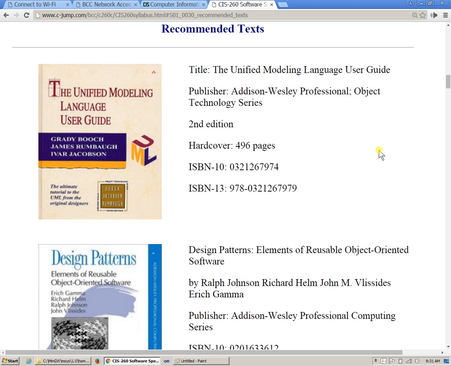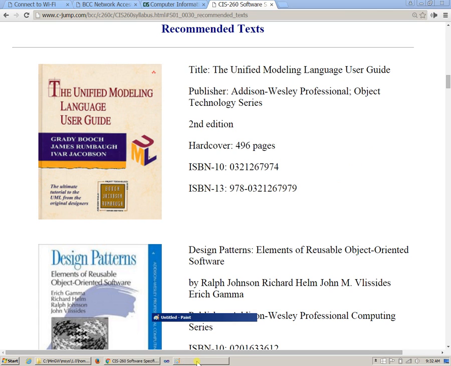So the books are extremely good, but you're not required to buy them. But if you have access to adequate, similar resources, and as I promised, I will be posting links to really good presentations on YouTube, done very professionally, that you can use as perfect instruction on UML and some other things. Okay, so these are the books. That's the answer to that question.